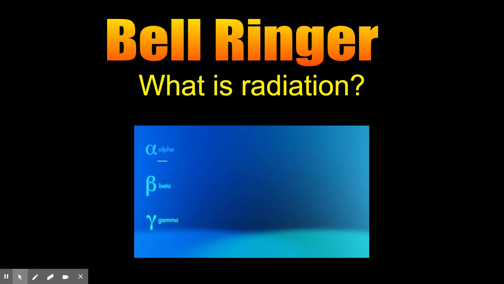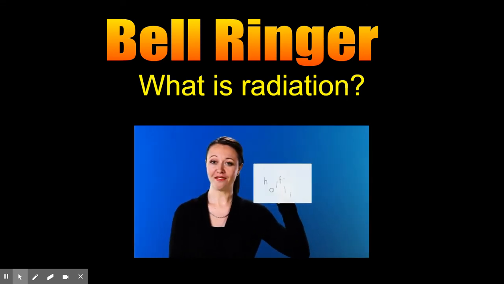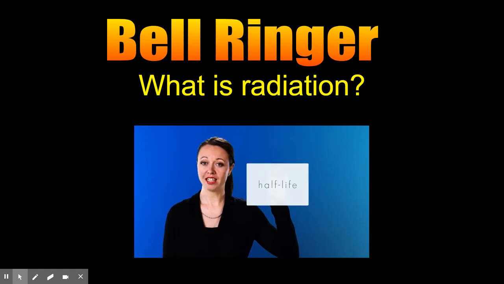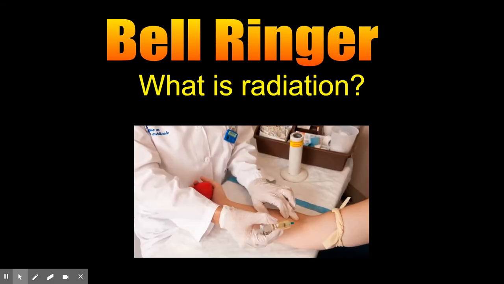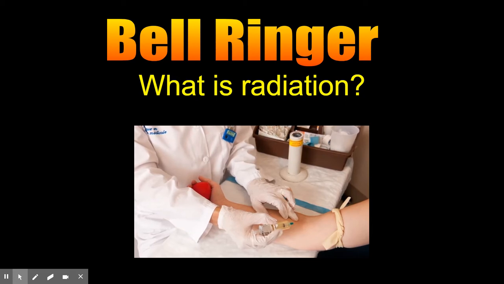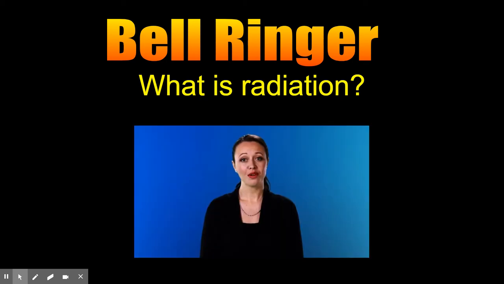Alpha particles are heavy and travel small distances. Beta particles are lighter and travel further. And gamma radiation is actually a wave, and it travels the farthest of all. The time it takes for half of the radioactive atoms of a radioisotope to decay is called half-life. Half-lives can range from a fraction of a second to billions of years. Let me give you an example of how half-lives come into play in nuclear medicine. Doctors inject patients with the radioisotope technetium-99m, which emits gamma radiation. A gamma camera can then take pictures of the patient's insides to help with the diagnosis. The relatively short half-life of 6 hours for this radioisotope makes it ideal for these types of tests.